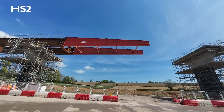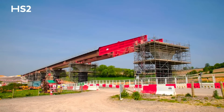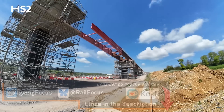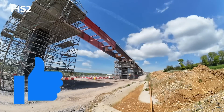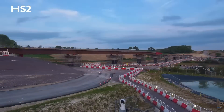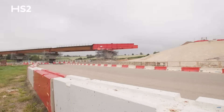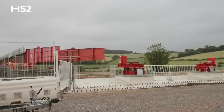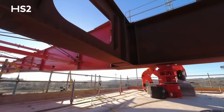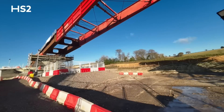This brings us on to the push launch method of construction. Basically it's almost like it sounds — the completed deck section is pushed, or more accurately pulled, into position using a winch and pulley system. In the case of the Wendover viaduct it was slid into position over a number of slides, with another section of deck assembled after each slide. During the initial bridge slide the deck weighed only 590 tonnes, but by the time of the final slide it weighed 3,700 tonnes. To ease the slide, workers had to manually insert Teflon pads between temporary bearings atop the piers and the bridge deck, which reduced friction and made the whole slide possible.